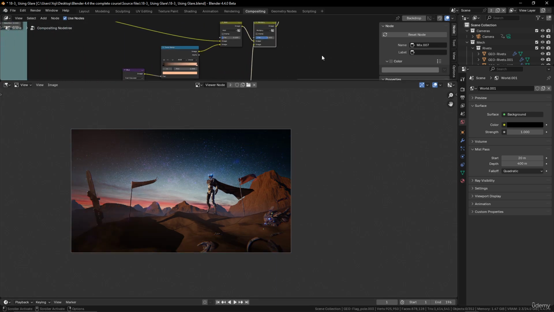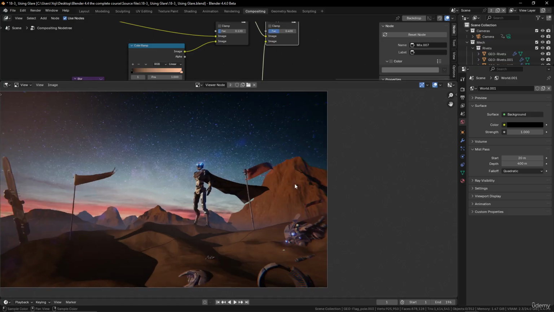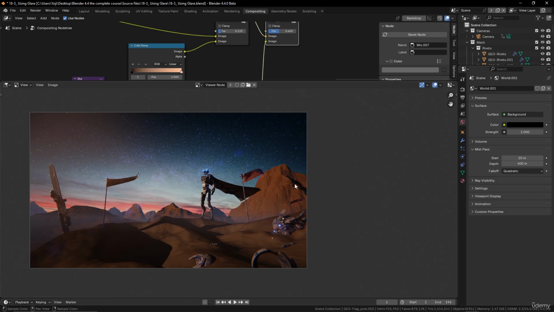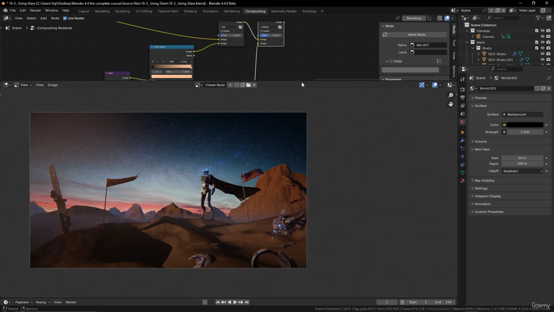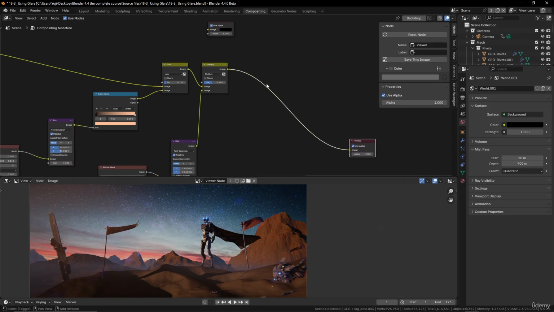Okay, maybe this is a little too strong, maybe 0.4 might be enough. Don't add too much for this. And yeah, you can see that you have a quite nice image to add now for your project. So here what we can do, it's a last color grading. So if you want, you can add just a few color grade, like here.